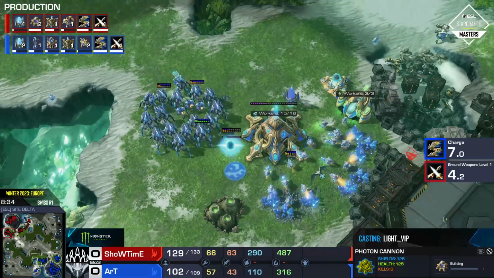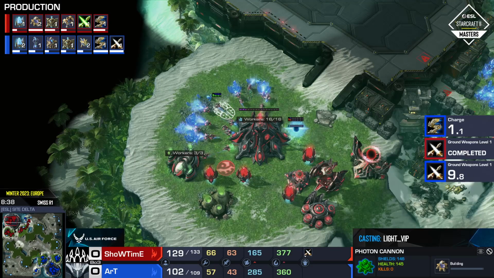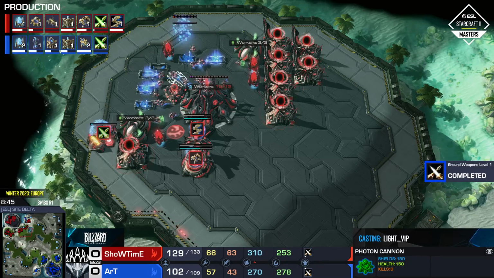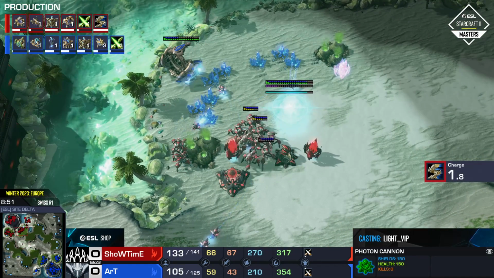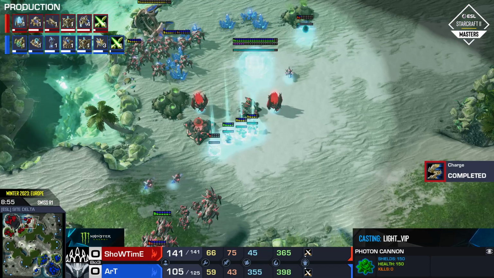Now, with enough DTs, you can power through a cannon and kill workers anyway, or we can try to bypass the cannons instead and maybe go into the main. There are different angles of attack that we can go for. Meanwhile, ShoWTimE is finally shutting down this Stargate. We're getting a 4th base for both players.